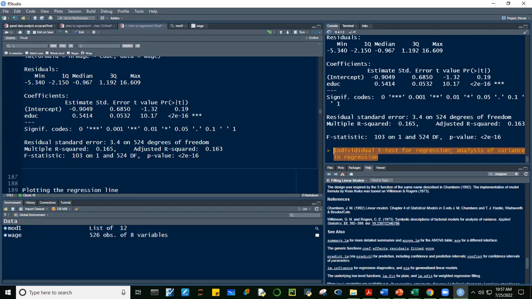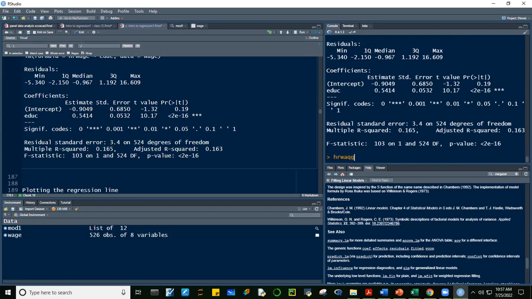So, ang sinasabi sa atin yan, hourly wage is equal to negative 0.9049 plus 0.5414 multiplied by your education plus a certain error term. Okay, so this is now our model, guys. Kasi ang rene-regress natin si hourly wage, di ba? Ito daw yung intercept, ito daw yung slope ni education plus a certain error term.